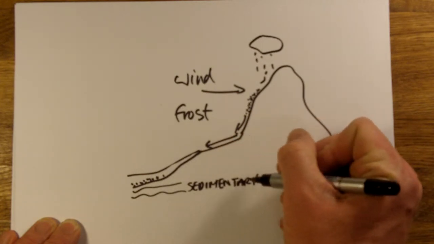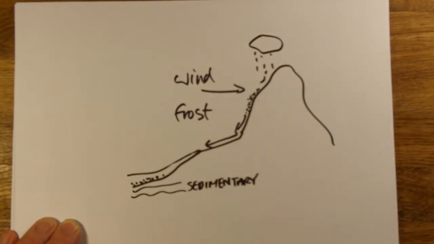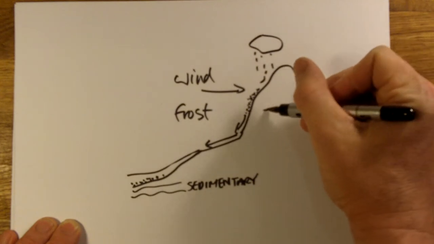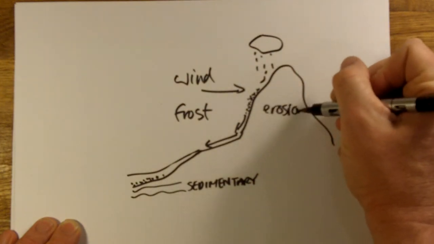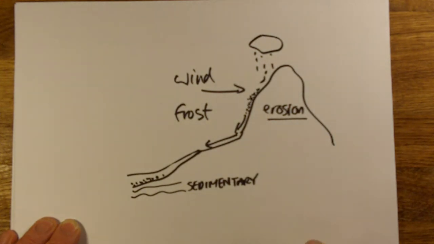Sedimentary rock is made of lots of different types of other rock, all compressed together as a result of this erosion of the surface of rock by water, wind, and heating and cooling.